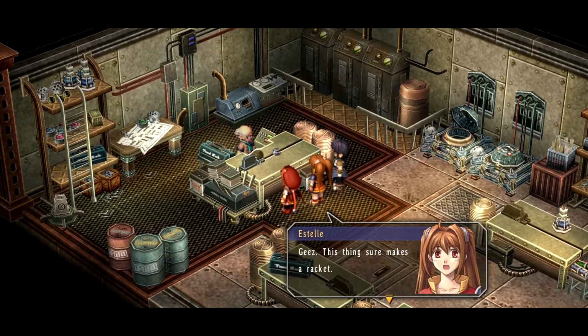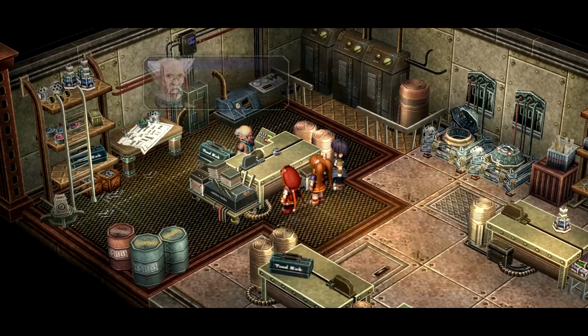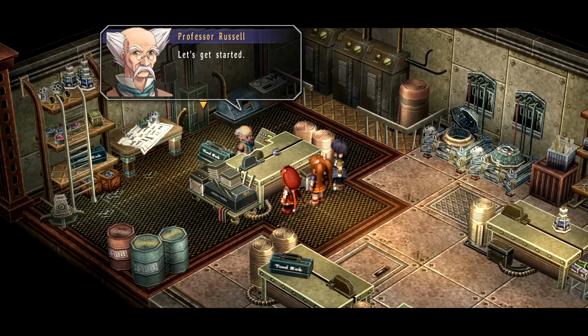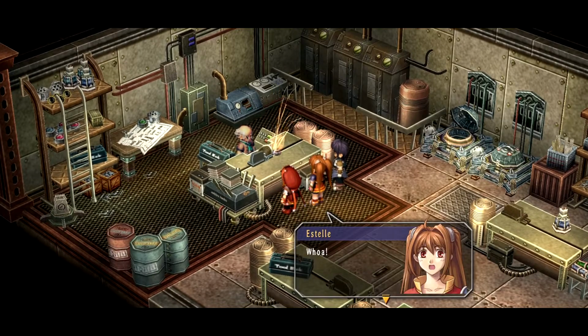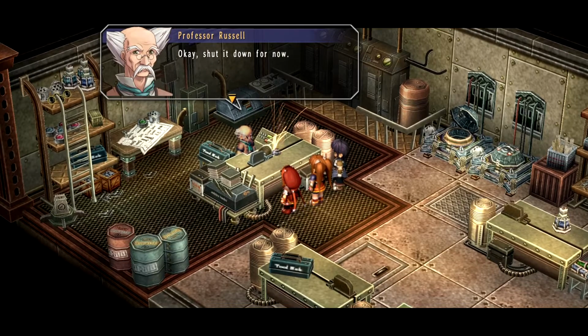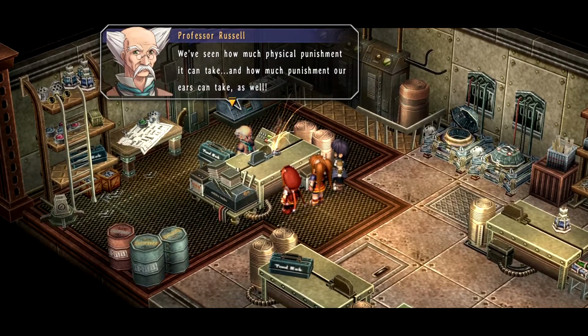Jeez, this thing sure makes a racket. It's definitely a lot louder than the orbal engines. That's one of the drawbacks, yes. But I doubt we need to fear activating the black orbment this way. Let's get started. Oh, that's some serious racket. Okay, shut it down for now. We've seen how much physical punishment they can take, and how much punishment our ears can take as well.